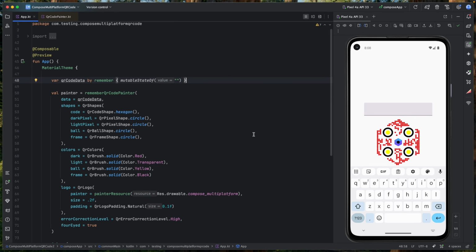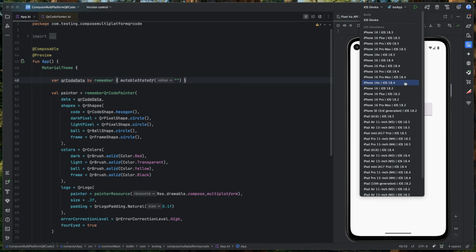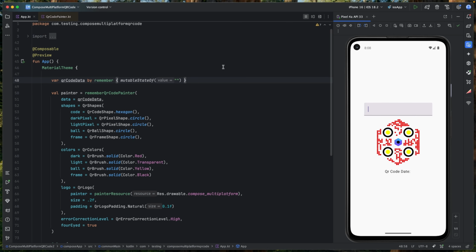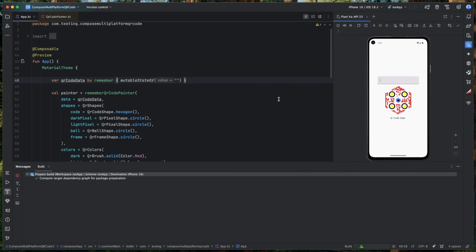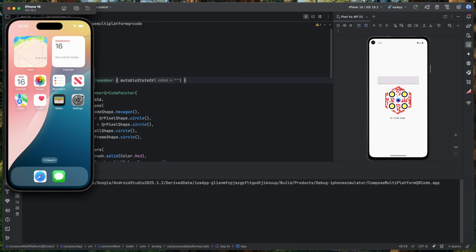Okay. Next, let's launch it on iOS. So let's select here iOS and select this simulator to make sure it's also working on the iOS side. Okay, let's launch. Let's wait for it to boot. Okay, it's launching.